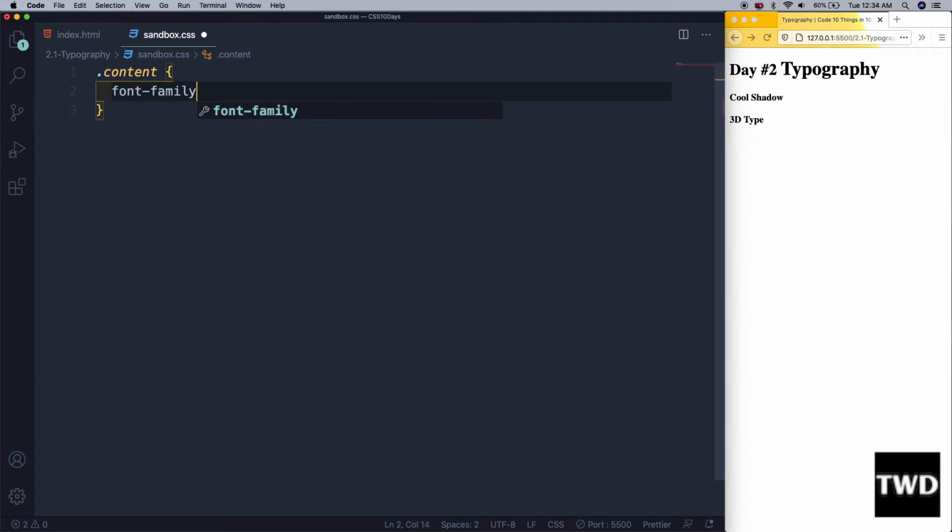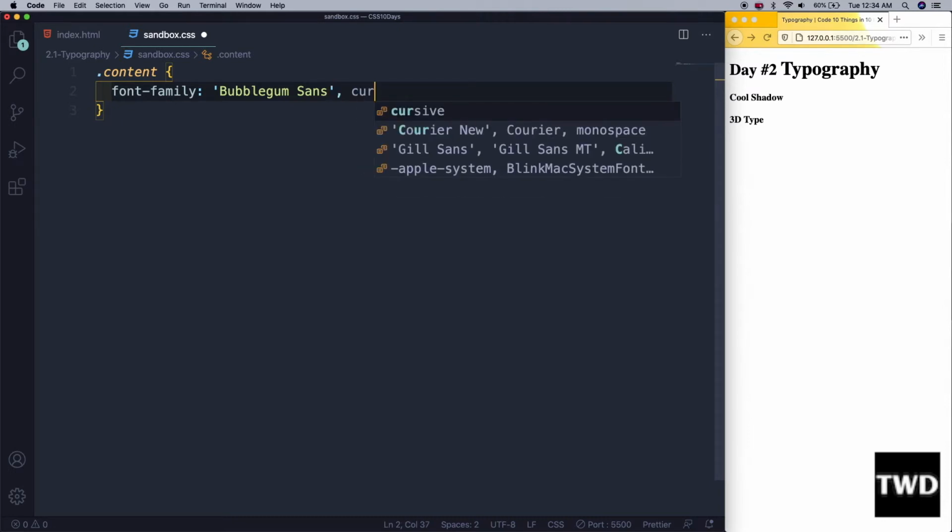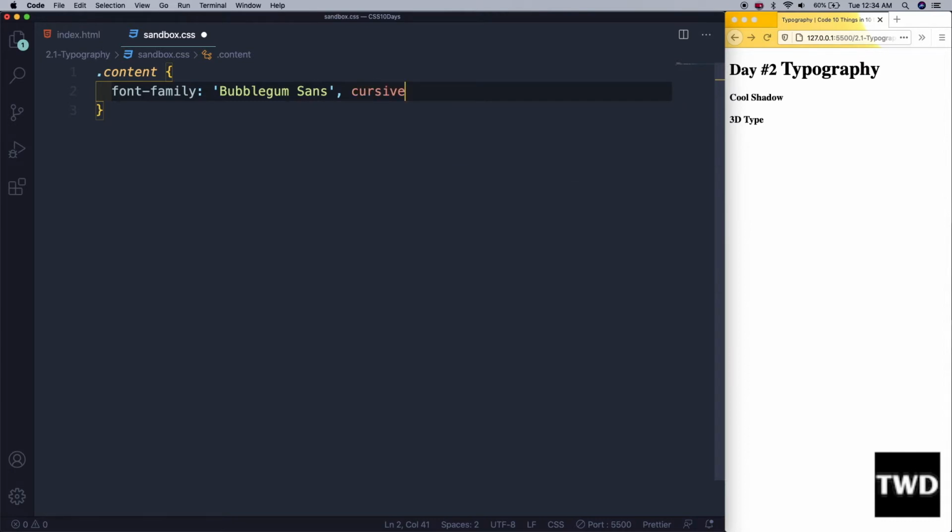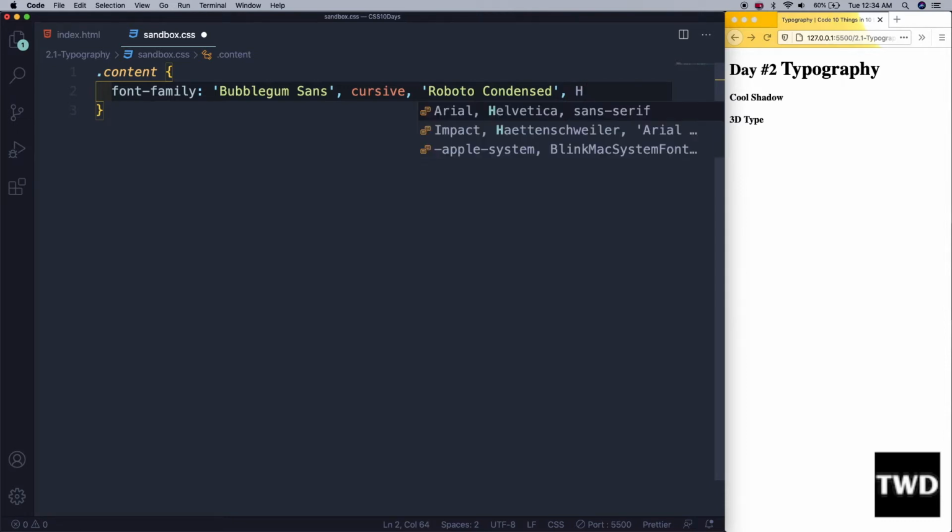font family. So we will have a font family: bubble gum sans, comma, cursive, comma, roboto condensed, then let me have this one.